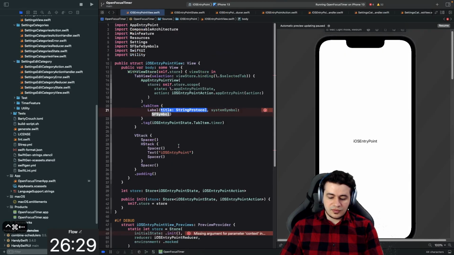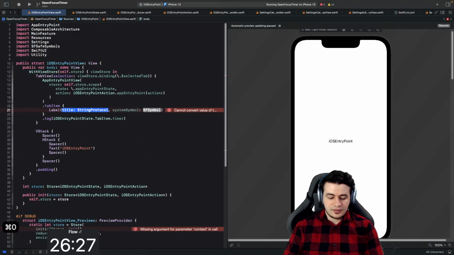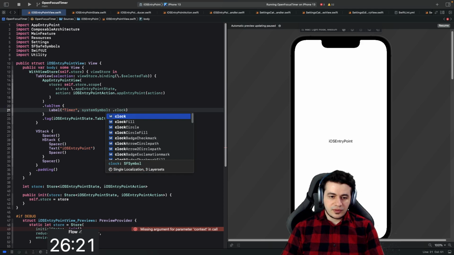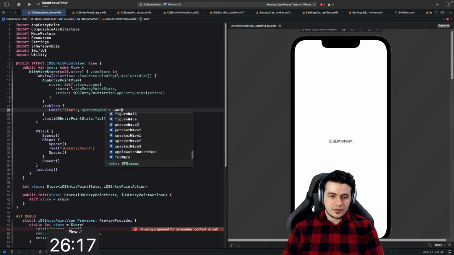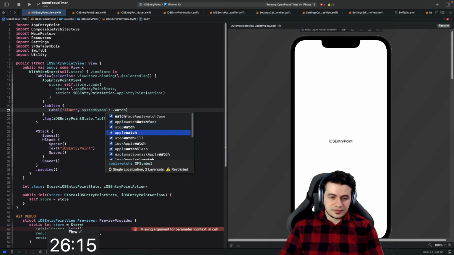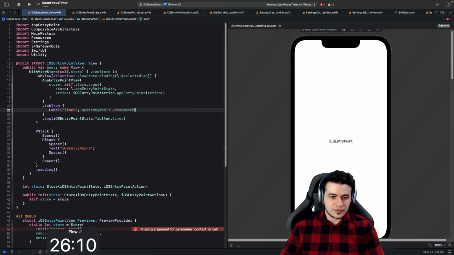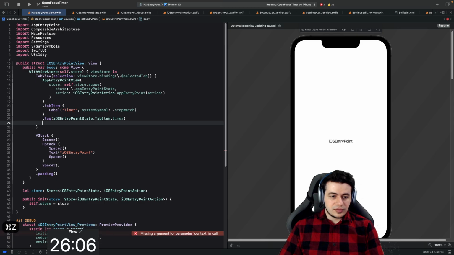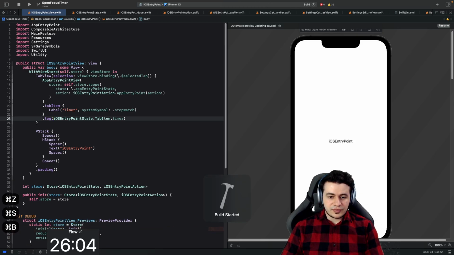So I'm just going to call this timer, and a symbol. Is there something with clock? Yeah. Watch face. Stopwatch, I think is pretty much fine. Cool, let's test if this works actually first before we continue.